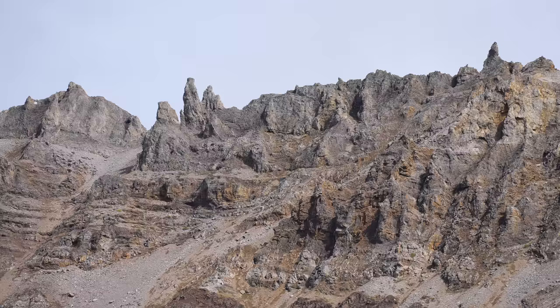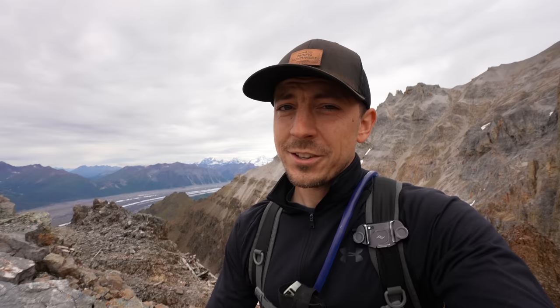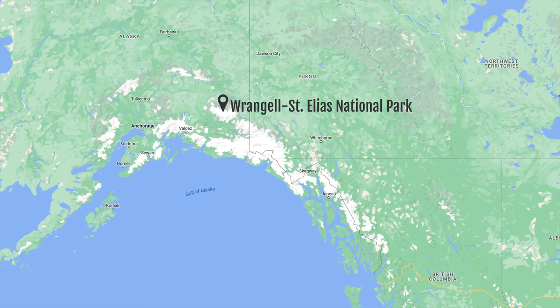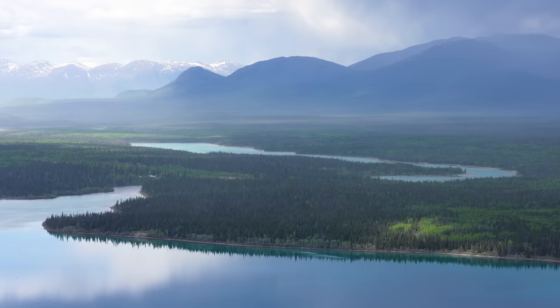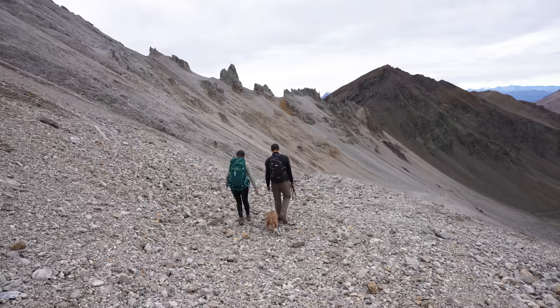This park is just incredible. There are all different types of mountains — snowy ones, jagged ones — there are glaciers and all the mining history. It's designated as a World Heritage Site, along with Glacier Bay National Park and Preserve in Alaska, plus two Canadian parks, Tatshenshini-Alsek Provincial Park and Kluane National Park, which we visited on our drive up to Alaska. Together they make up the world's largest international protected wilderness. Seeing how much we loved this park and Kluane, we are definitely going to have to come back and check out those other two parks. But this hike has taken way longer than we thought, so we are going to head back down and hopefully get back by dinner time.